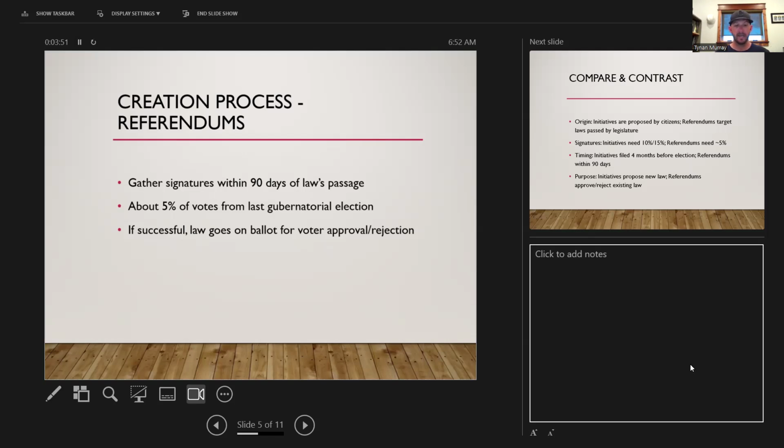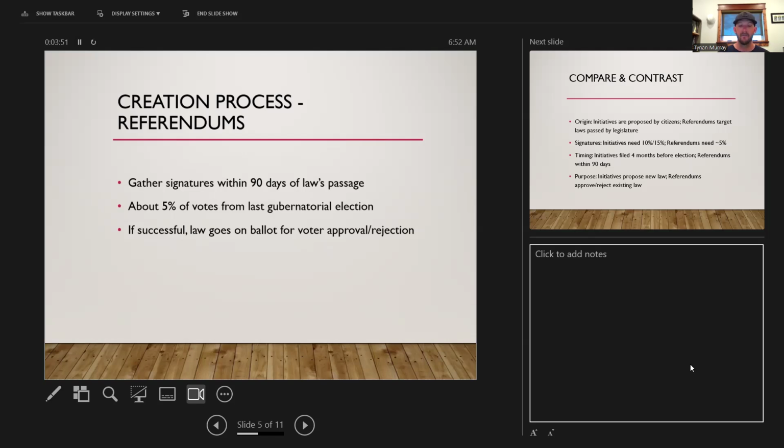And then another con of referendums, it can overly delay laws or be used to strategically block important measures. So maybe it's like in Congress. I can't remember the word. But to strategically block.